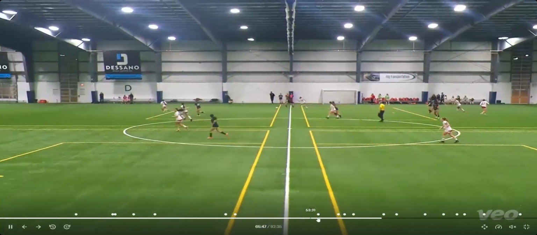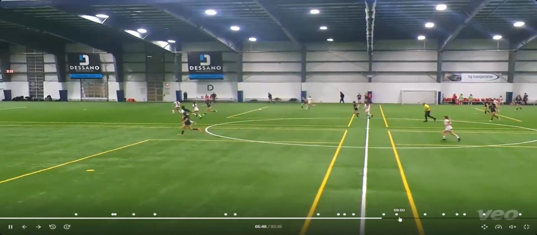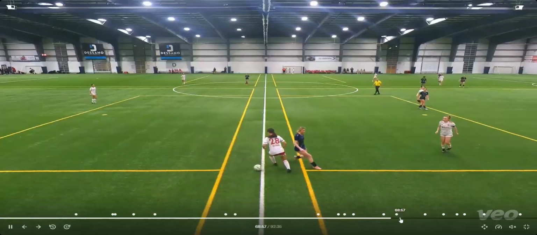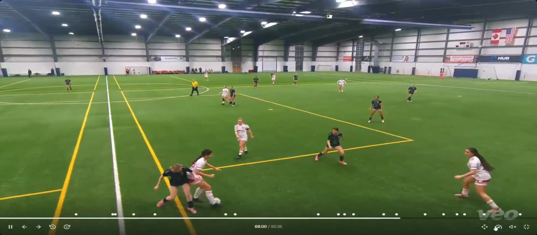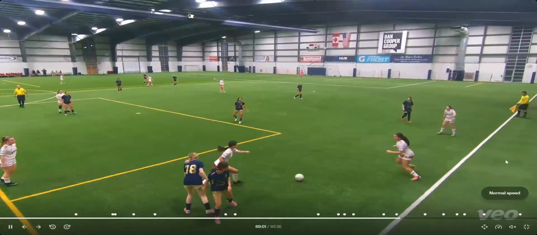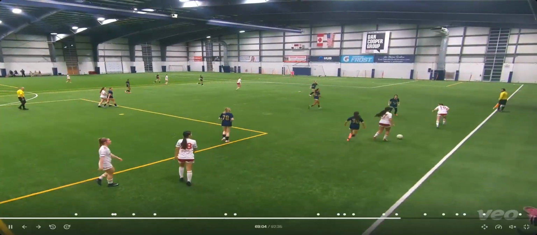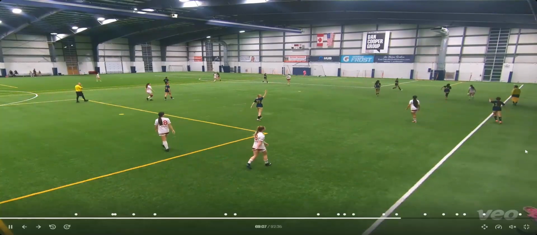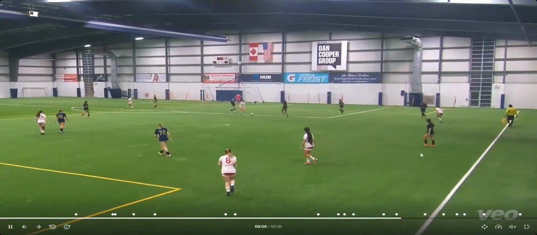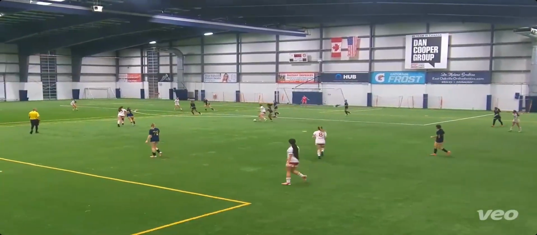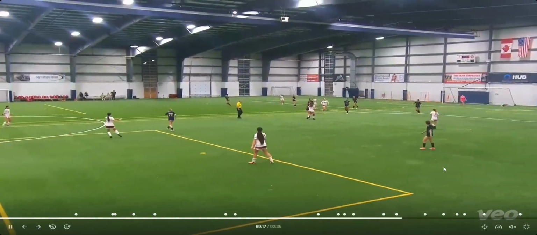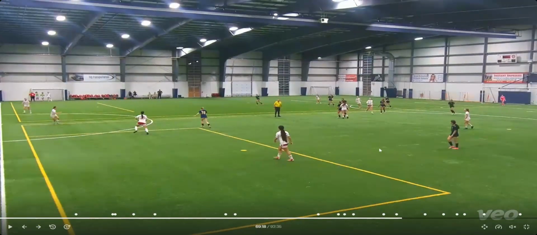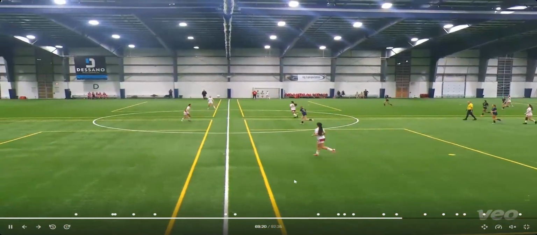And let me just go to one more. So let's see what this next one is here. Play the sound. Just go back to normal speed here. Yeah, it should have been a handball there, but whatever. But again, good idea. Yeah, play it. Try to keep it on the ground. Play it down the wing, right, for them to run onto. Again, you need to run. This should be a bit of a panic situation where you need to run. Okay, you need to get back and support.